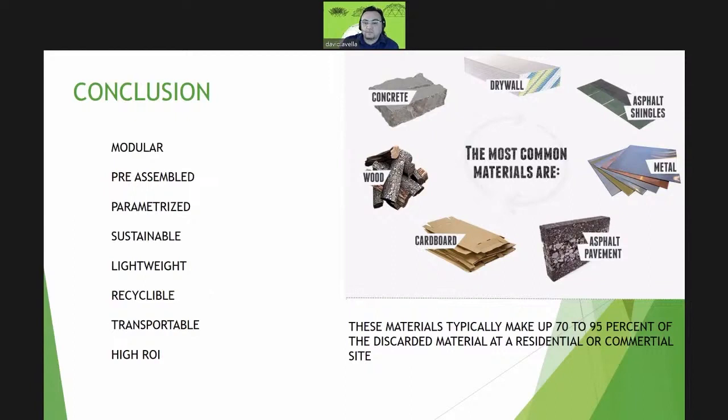So I just listed some of the ideas that we work on in our designs. It is modular, it is pre-assembled, it is parametric, it is sustainable, it is lightweight. We have a very good chance that it could be recyclable, transportable, and at the end we can offer clients a very high return on investment, because the structure can be used many times.